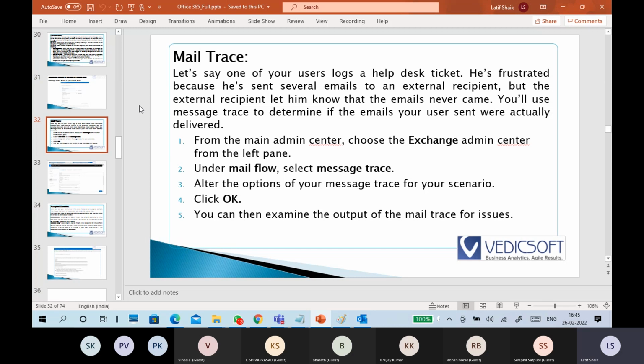We can put one trace also. It's not about trace, I'm telling, it is a copy.